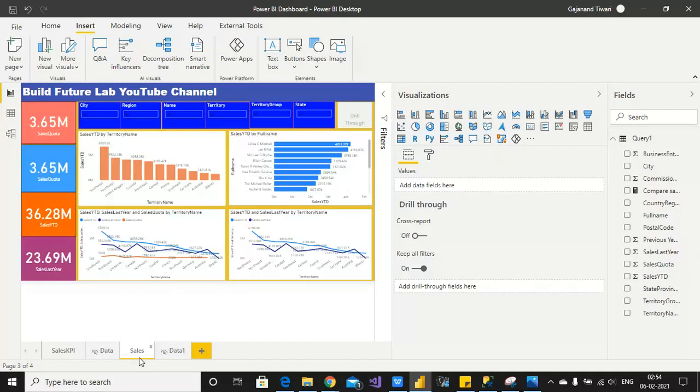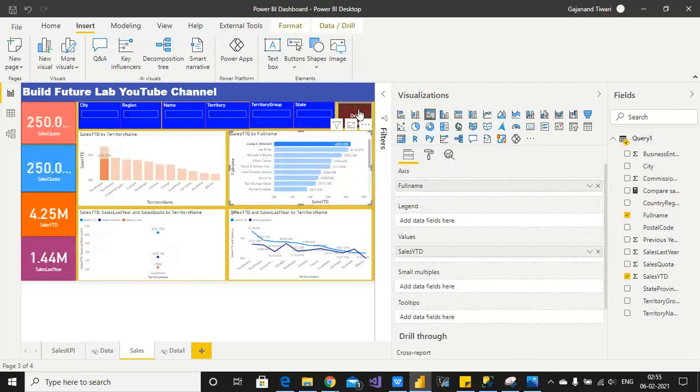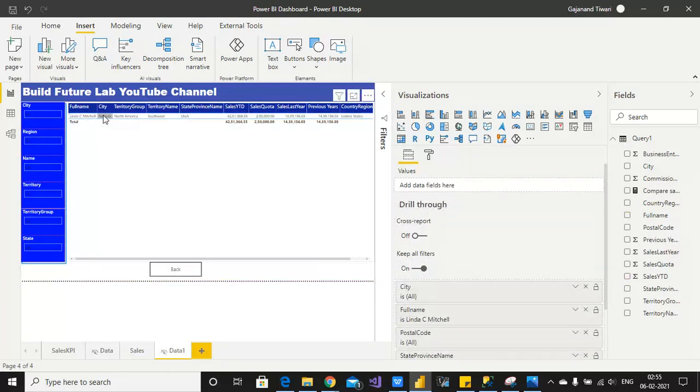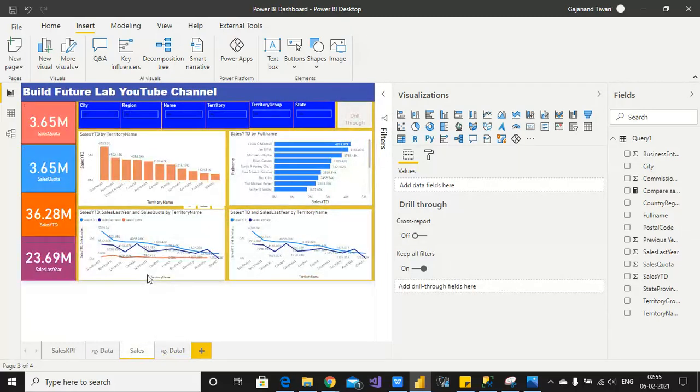This is called drill through, and drill through is a really great feature. It allows you to export a particular part of the visual. Suppose you want to export data for a particular user or region, you can do that. For a particular person, I want you to use only Linda's data. Click Linda's data and go to drill through, and Linda appears. So you can directly export it to Excel using the visual. That's the best way to use it.